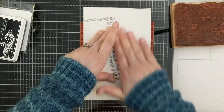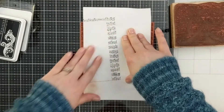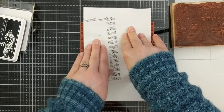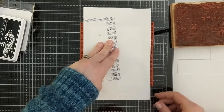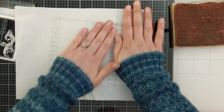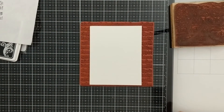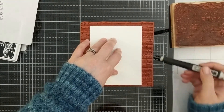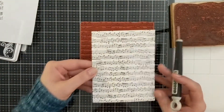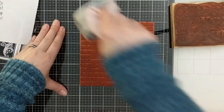Once it's all inked up, I'll take a piece of cardstock and lay it flat on top — careful not to shift. I take a piece of scratch paper and lay it over top of my image. The trick is to keep one hand stationary: hold the cardstock in place, rub one side to get a nice transfer, then hold that hand in place and press the other side. I use a craft pick to lift it so I don't get ink on my fingers.